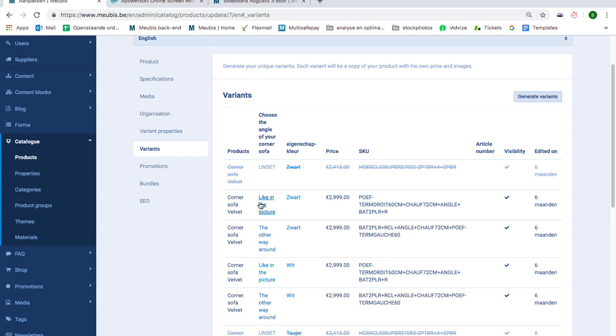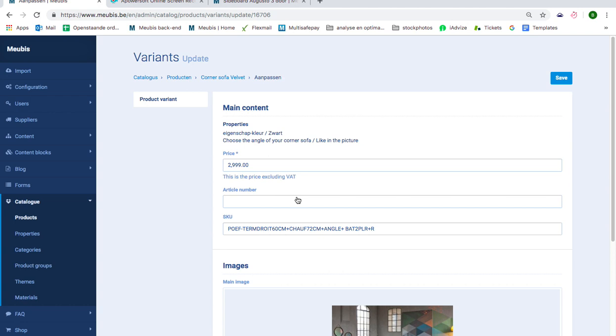For example, this one is an angle like in the picture, and it's black. You can press any of these specific properties to get into the product variant menu, and then you can alter or edit the price.